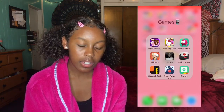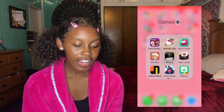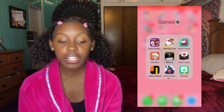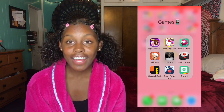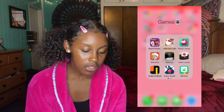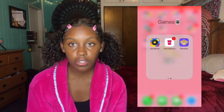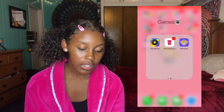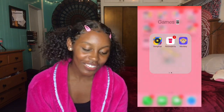Games — I really don't play games on here, but these are the games I have. Anicator — get this app. This app is like a real-life genie. You answer questions and it basically just tells you what you're thinking of. Then there's Monkey — Monkey is the fun game.